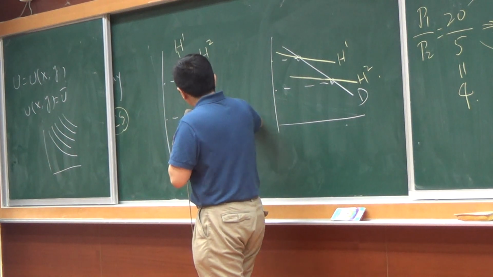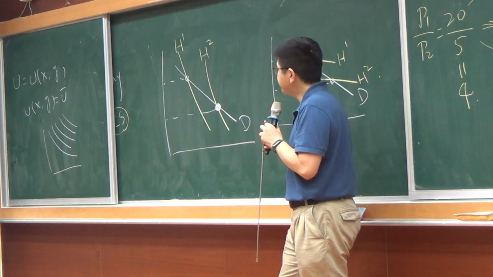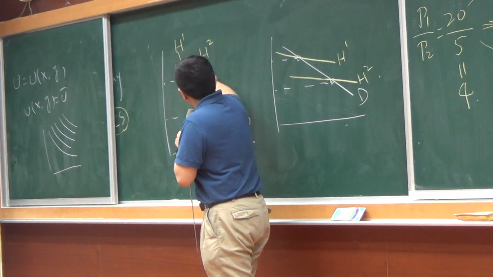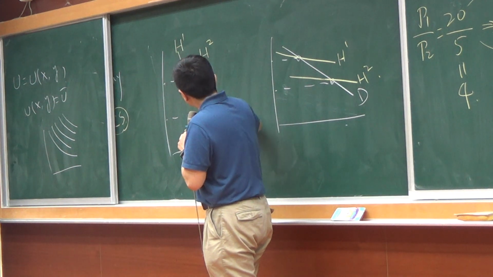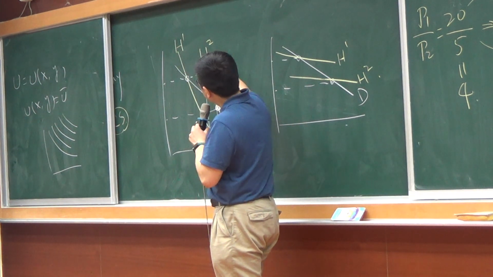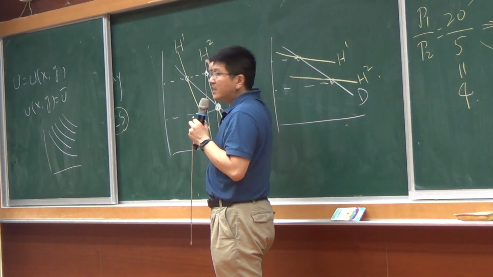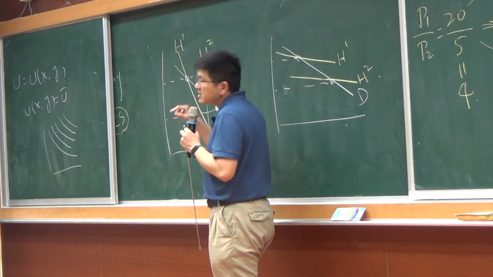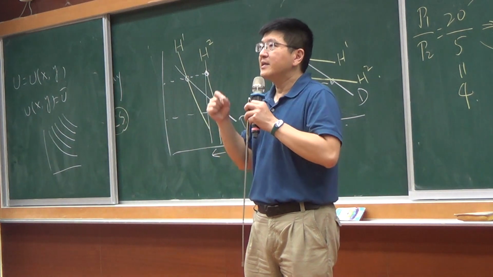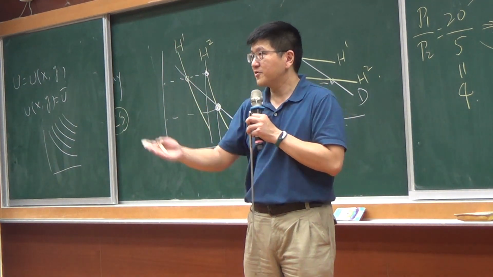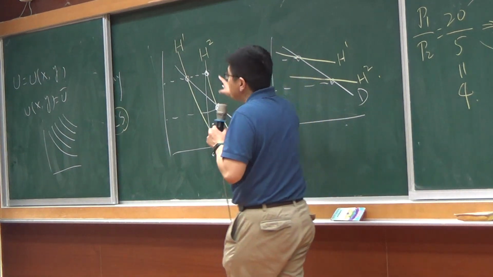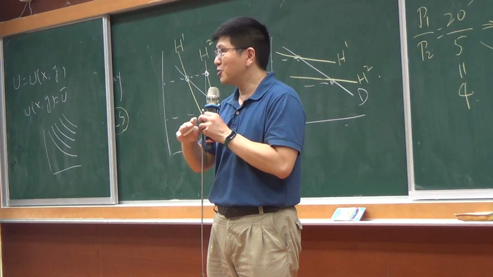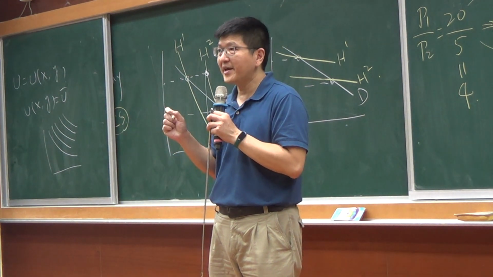All right. If the initial point is here, now the price goes up. So if I cut my consumption by this amount, I move along H2, right? I move along H2, which is a Hicksian demand curve. And along this demand curve, I stay on the same indifference curve. Do you remember that? Because the Hicksian demand curve is all about the pure substitution effect, right? There's no income effect. Do you remember that?